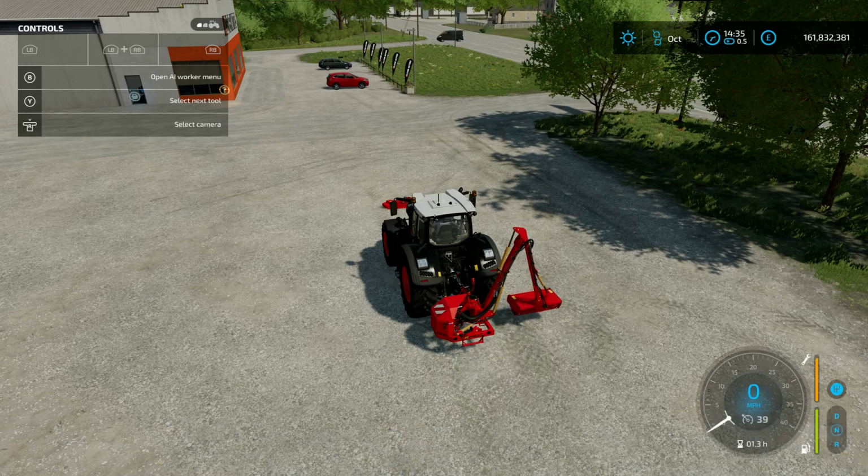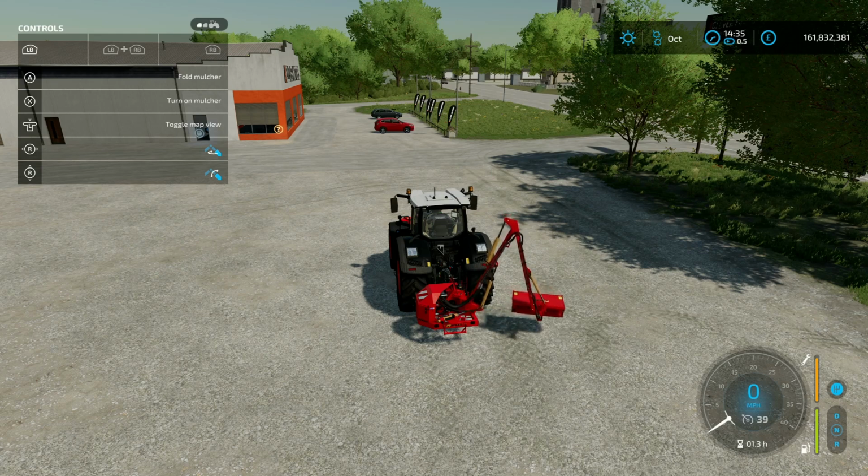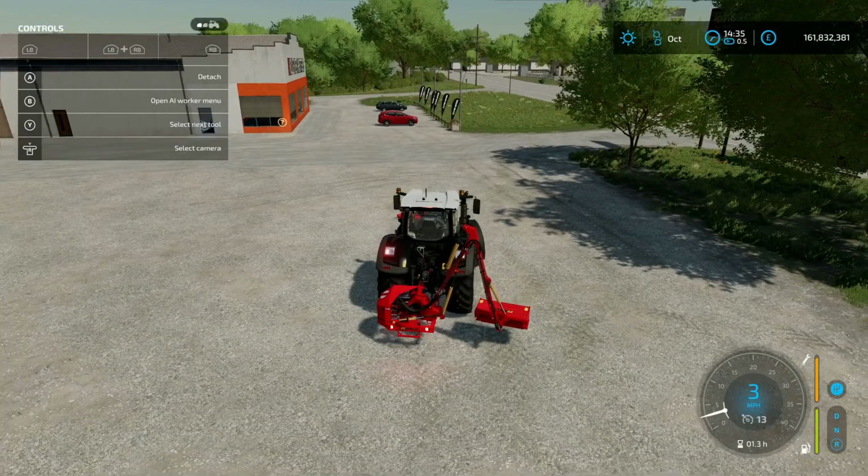You get the option, attach it all, and away you go. So once it's on, obviously you move it up and down, left and right. Go and trim some bushes. Actually, I want to give this a go. I want to see what it's like.